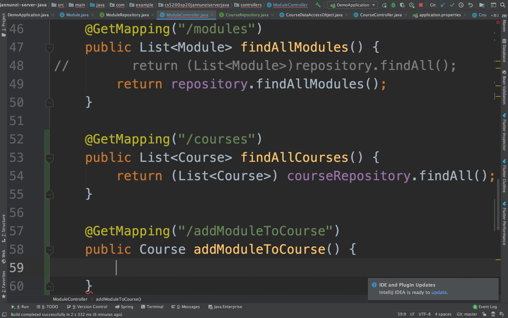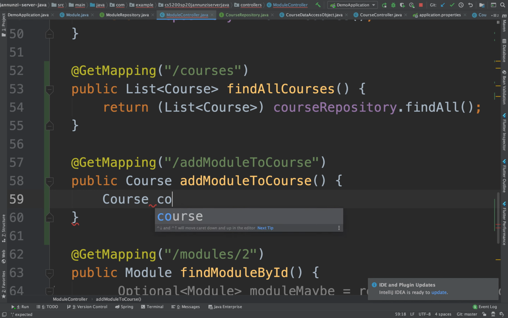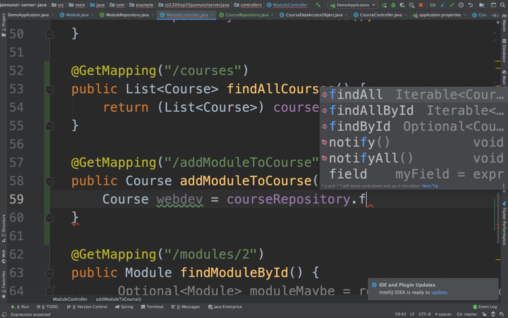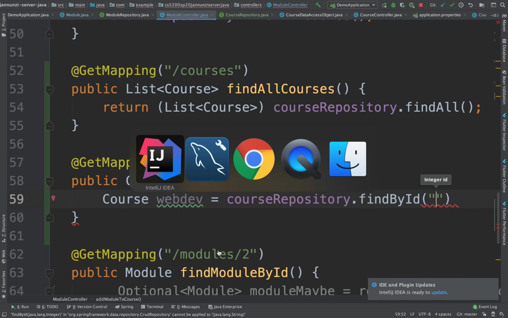That's exactly what we're going to do. But we know that these objects are not going to be our objects. It's going to be an object that lives in the database already. So we can go fetch the course. Let's fetch the web dev course. And so we can say use the course repository to find by ID. Find by ID. This one's going to wrap it, right? It's going to do a wrap. That's fine. Find by ID, and the ID I think it's 4.